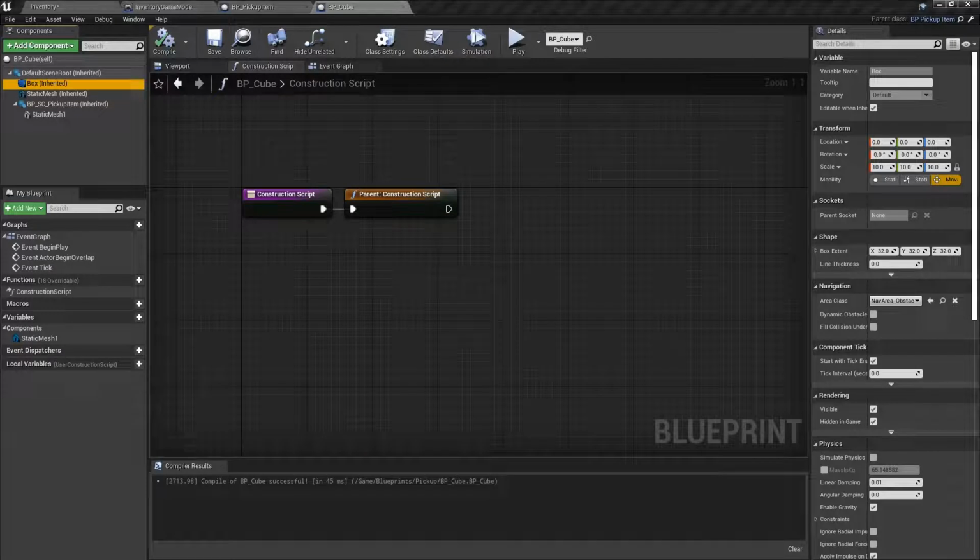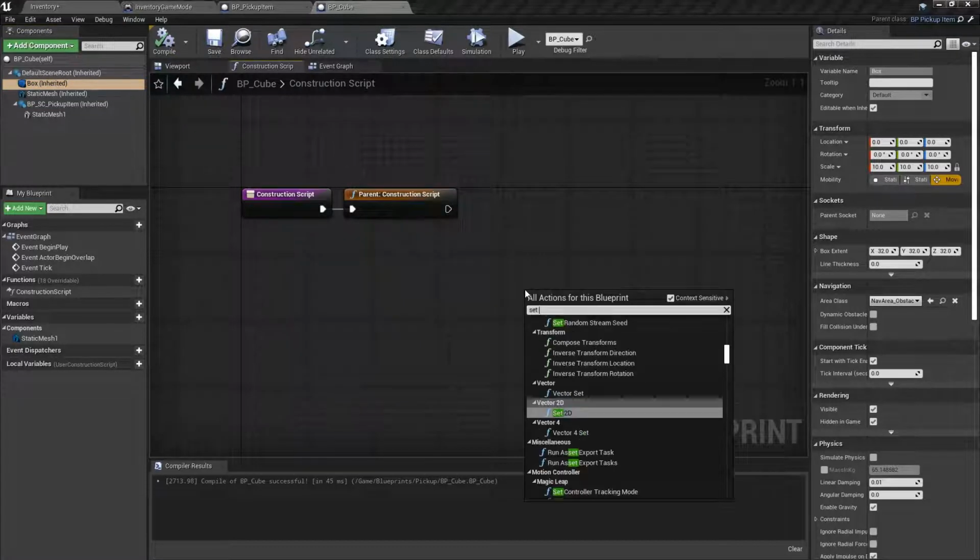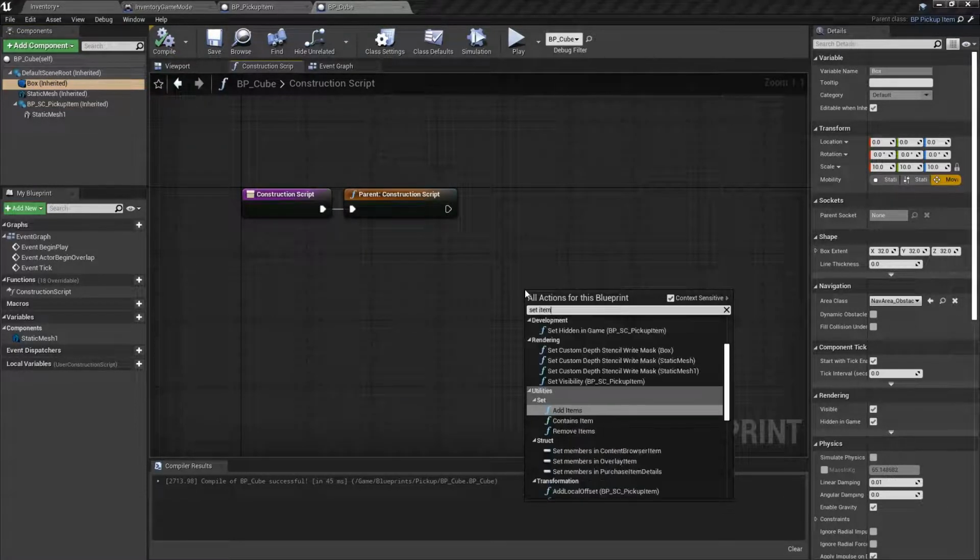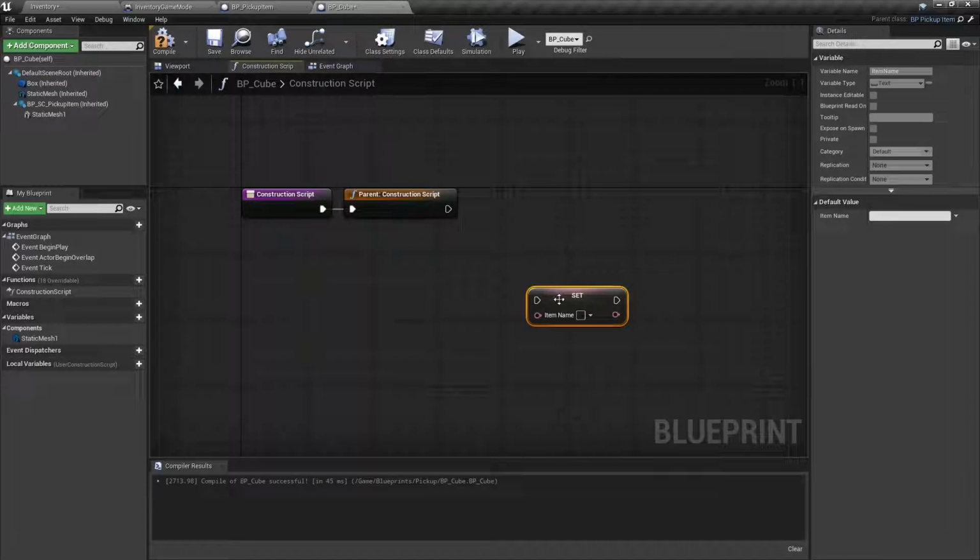What am I talking about? Parent. Let's try to set directly from here. Set item name. There you go. Just call it directly. That's easy. Right, set item name.